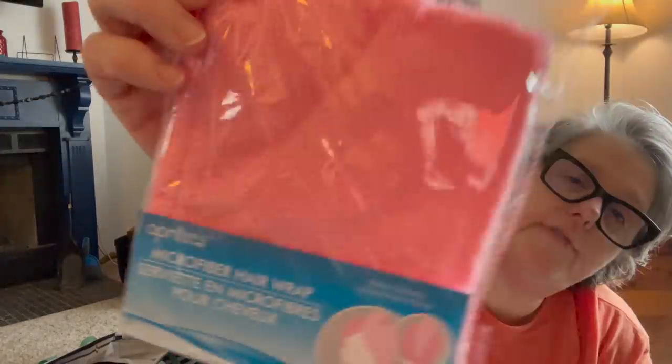I grabbed one of these microfiber hair wraps. Now that I'm letting my hair get a little longer, I want to wrap it when I get out of the shower to allow it to dry a little bit before I do anything with it. If you haven't used one, it feels like those microfiber towels. You go this way, turn it over, twist twist twist — there's an elastic and it hooks behind your head. It gets the moisture out of your hair. I don't know if I can do it though because I don't like that fabric — I may end up at TJ Maxx or Marshalls getting a terry cloth one instead.